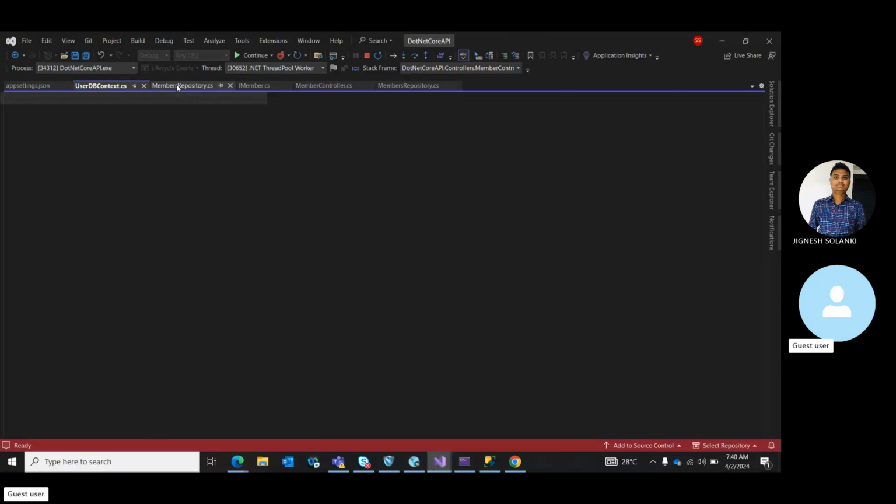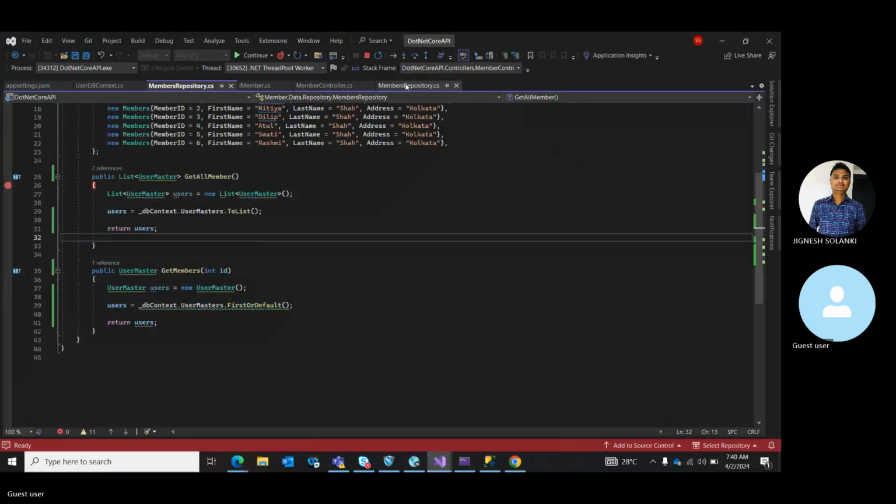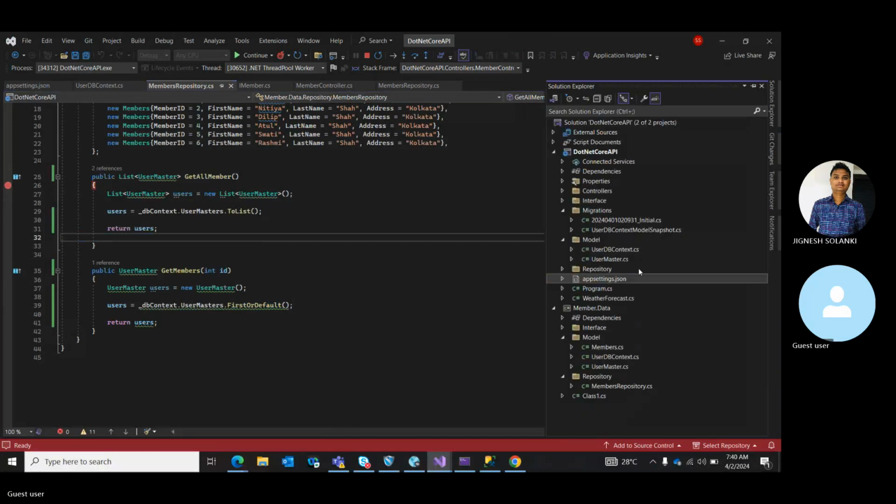No, I fully messed up. The problem is I have created the migration in my .NET Core API. Okay, but still I am using everything from my member.data. I have my repository and DTO. I still created a duplicate here, but the problem is it's still trying to refer things here. So I have defined the field DB set, the user DB context.